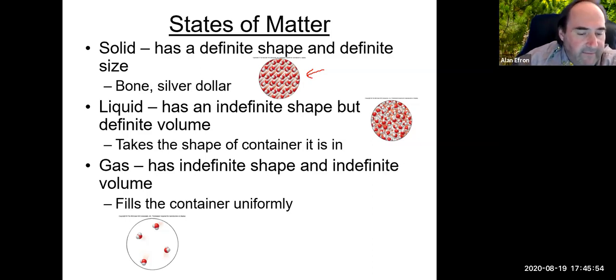What it means to have a definite volume is that if you started with, say, 5 milliliters of water, which is a volume, and you moved it from the trash can into a beaker, into a bottle, whatever it may be, as long as you're not a klutz, it would definitely still be 5 milliliters if you didn't spill anything. Again, it should just take the shape of its container.